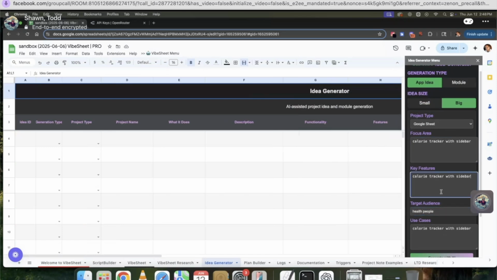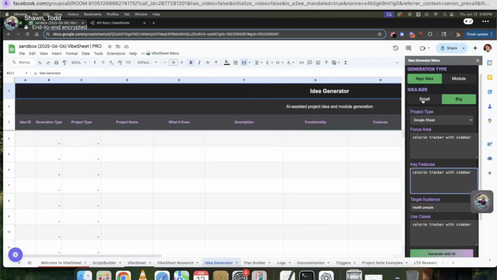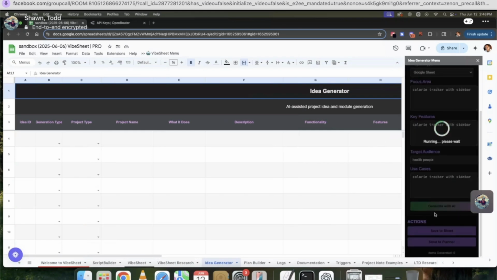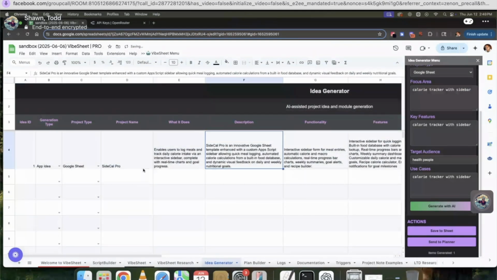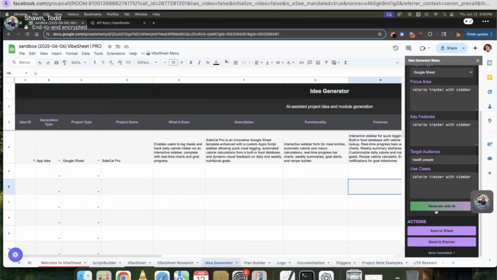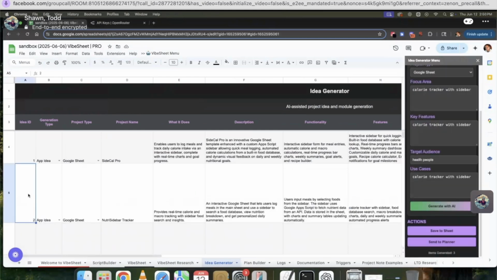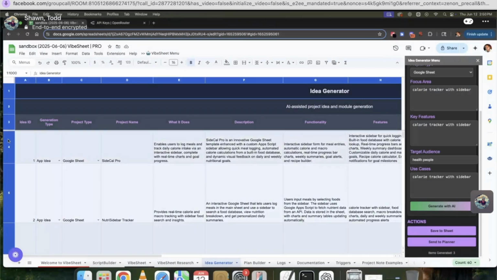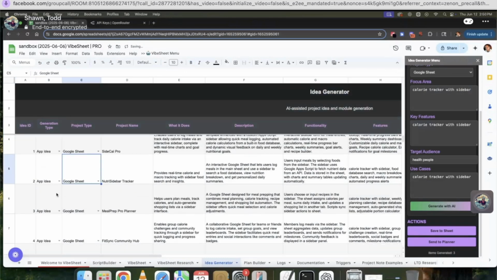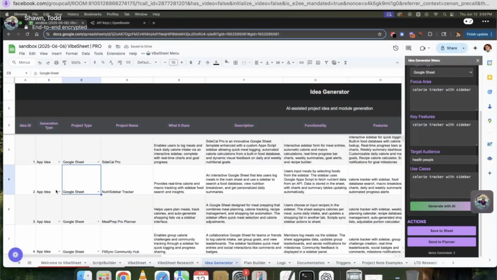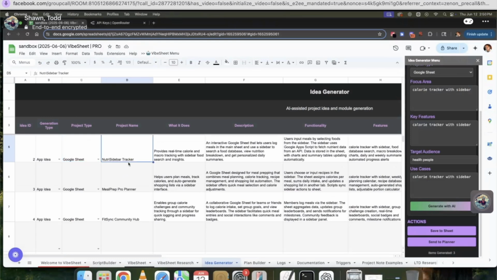So if you want to build a really big app that's really complicated, has a lot of features, maybe think about breaking out your idea into a bunch of different rows, and there's a bunch of different sections, and then you can set this to build each of your ideas. You brainstorm and build this out. You can get AI assistants to lay out your ideas in the idea sheet, and then you can come in here and edit any of this as much as you want. AI is just there to assist you, but the idea sheet is a really good place to queue up and prepare all of your ideas so that you can start building all of this at scale.